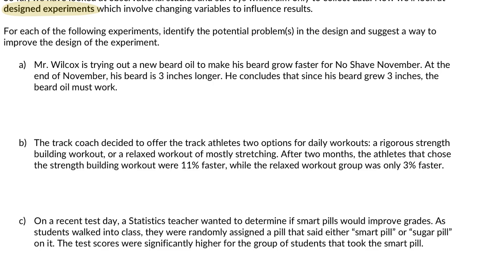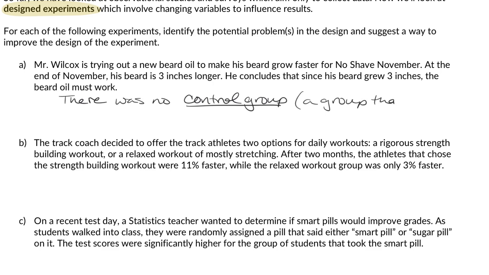He didn't try before he put it on? He didn't try before he put it on. There was no control in this study. There were no multiple levels of treatment. Because we're just assuming that the beard oil worked, we didn't have what's called a control group. A control group, or at least 2 levels of treatment, right? Beard oil, a lot or a little, would have worked as well. But there's no control group, which is a group that doesn't get the treatment.